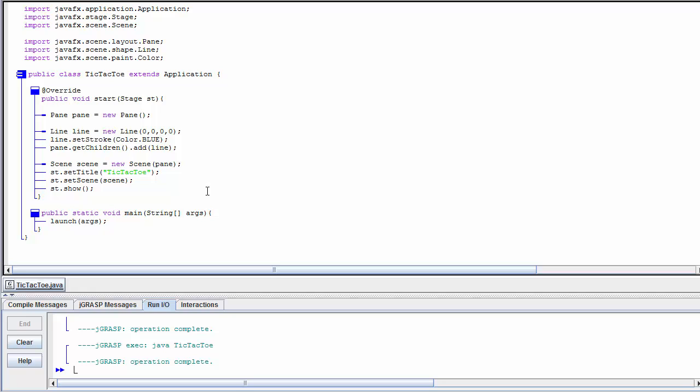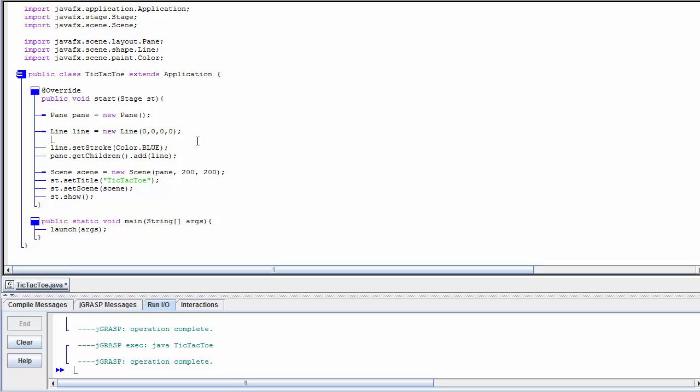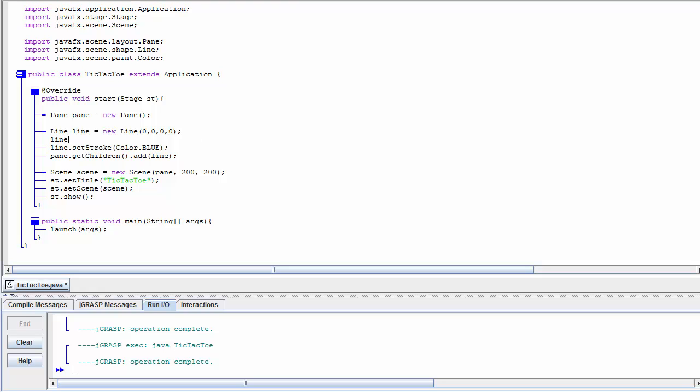Okay, we are going to create our scene, and we're going to give it a dimension that's actually not tiny first. So that's going to help with the size of the window. And then we are going to set some coordinates that are a little bit more meaningful for our line. We are going to do that by using the properties that are available in the line object.